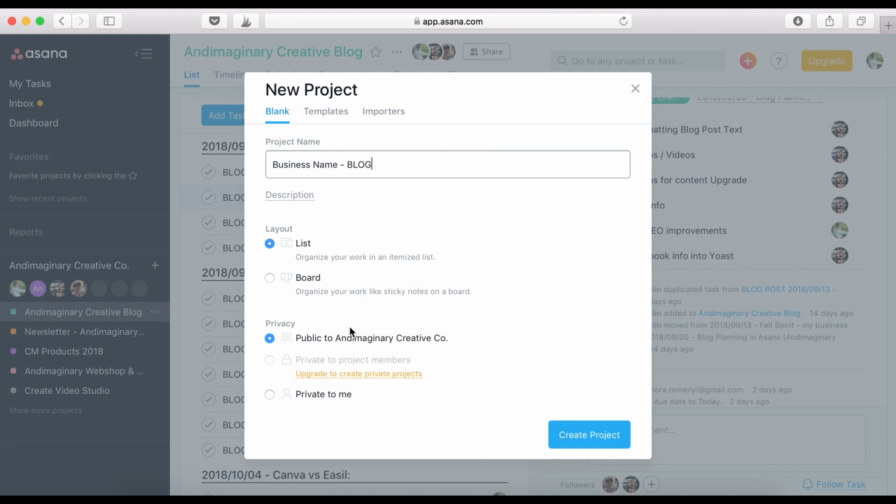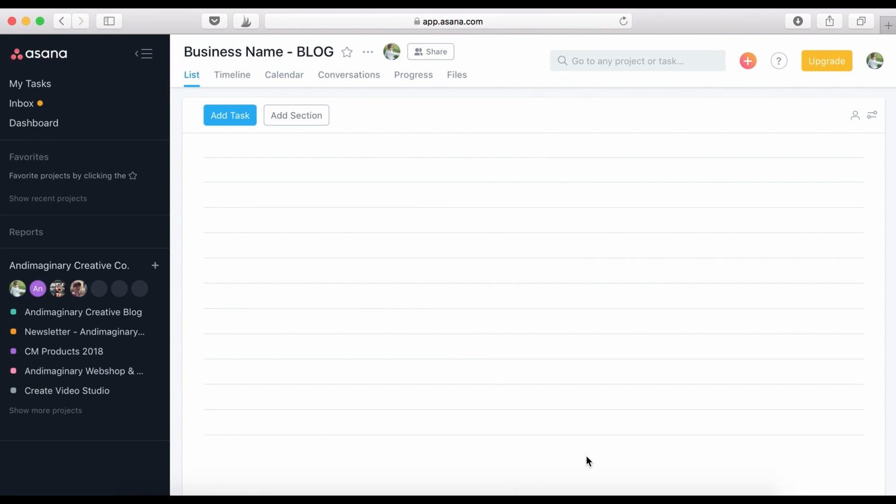So I go with the list and I make it public to my workspace because I want my virtual assistant to see it. Create project. So you get an empty list and you start with adding a section.